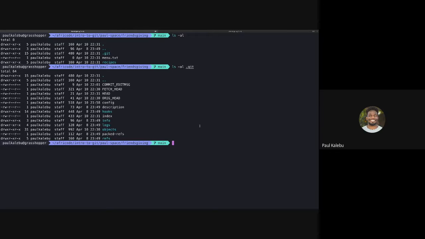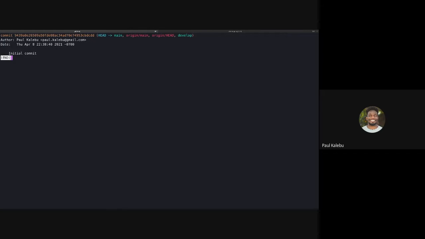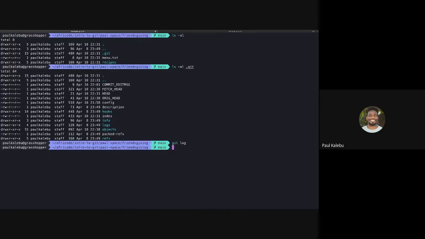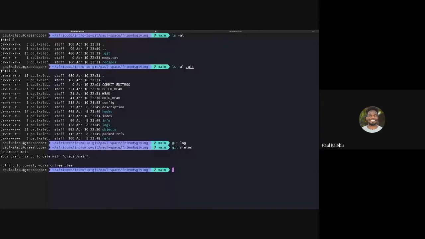And so some of what we want to do here is look at some of the previous commits that were made to this repo. And the way we do that is by running git log. So, as you see here, I've made an initial commit to the repo to just get started with what we're working on. And you can also run a git status just to see what is the status of things in this repo. I usually like git status because when I'm trying to make changes, it helps understand what has been committed, what hasn't been committed, what's still pending, and gives you a bearing of where you are in this repo. In addition to that, you have various branches. And so you could list those various ways.